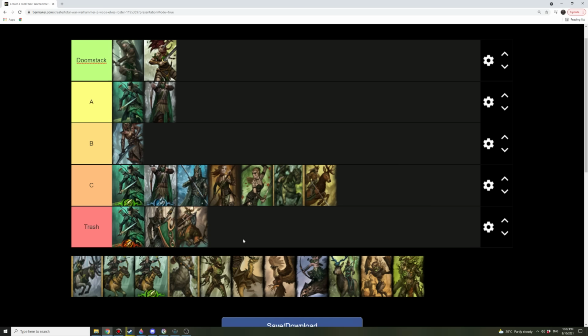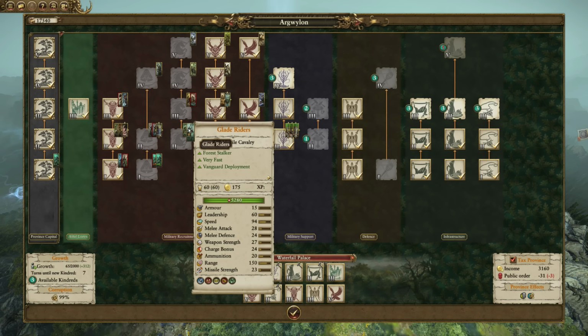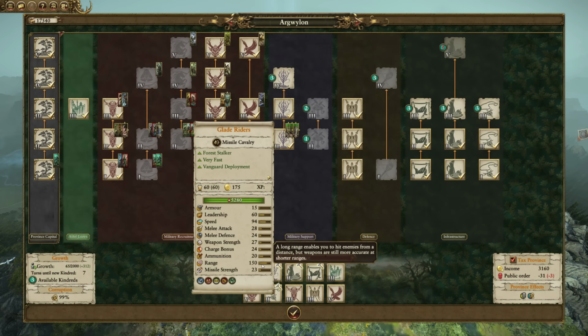We've got, what are they called? They've got the Glade Riders, right? The Glade Riders with the horse archers. So with the horse archer unit, you've got a faster cavalry unit, 94 speed, comes in earlier at tier 2, if you're actually going to build this building. You've got 150 range, which is really high for a horse archer unit.